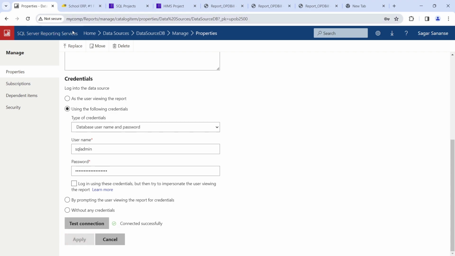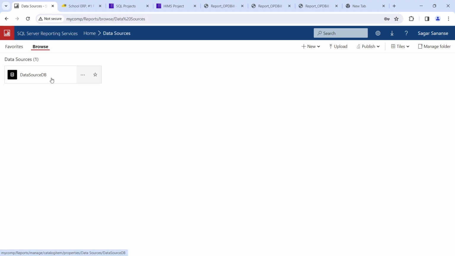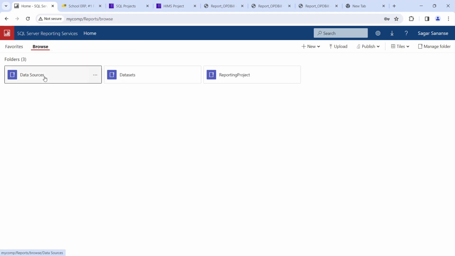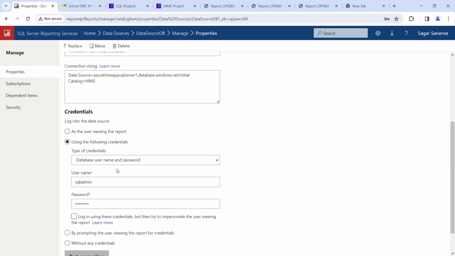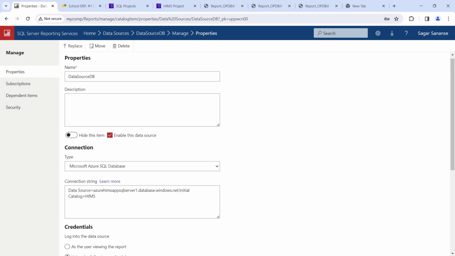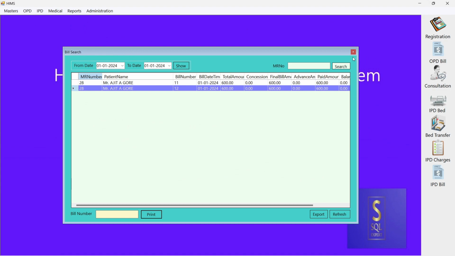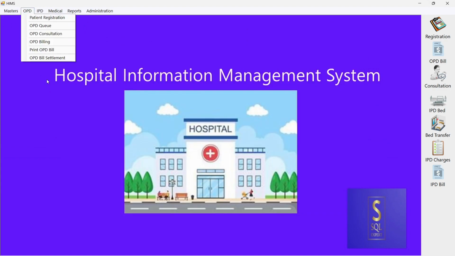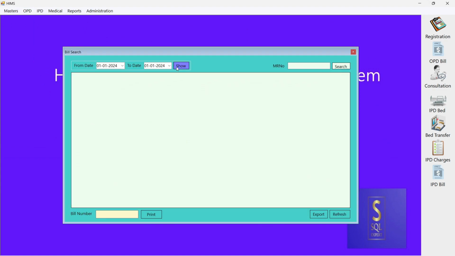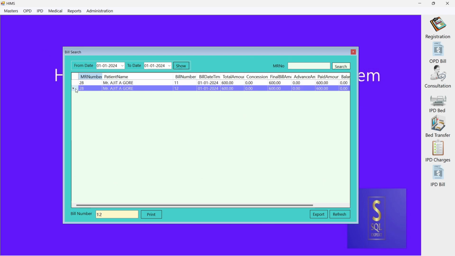Just apply, and then validate it again, browse it, and data sources. Yeah, the Azure connection string is applied perfectly. Okay then. So go to the application again and click on it, then print it.